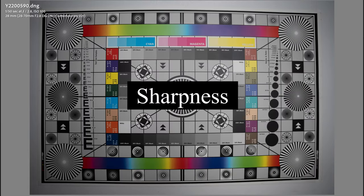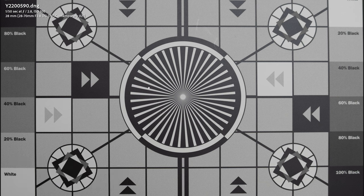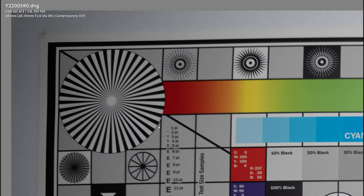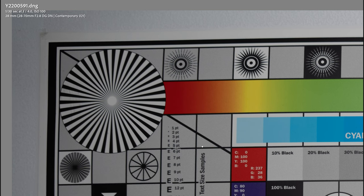Here we are at 28mm f2.8, which is wide open with this lens. The contrast is decent enough, but the sharpness leaves something to be desired. At this price point, I really expect it to be a little bit sharper. Unfortunately, wide open, it's not really too far into the frame where it starts to fall apart — we've got some softness and some kind of ghosting. Into the very corners, it's not a very good performance at all. We've got some pretty heavy vignetting, and there's notable distortion. As we stop down to f4, distortion does improve and sharpness definitely improves. So wide open, not a great performance.